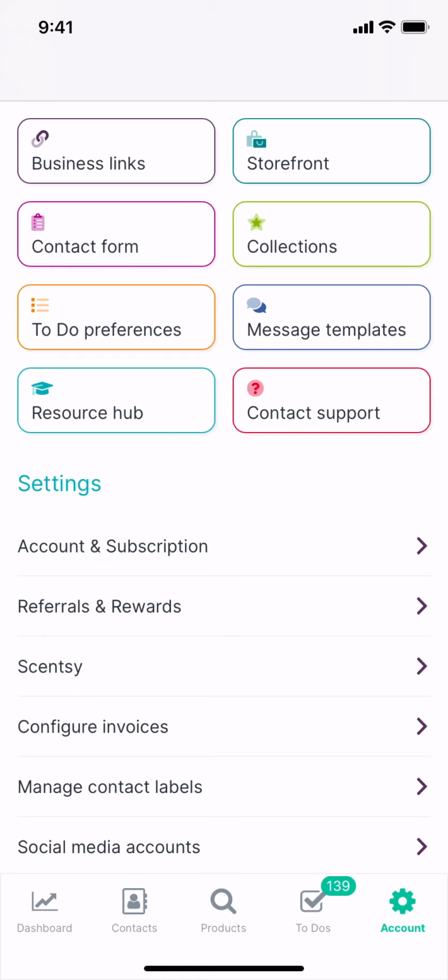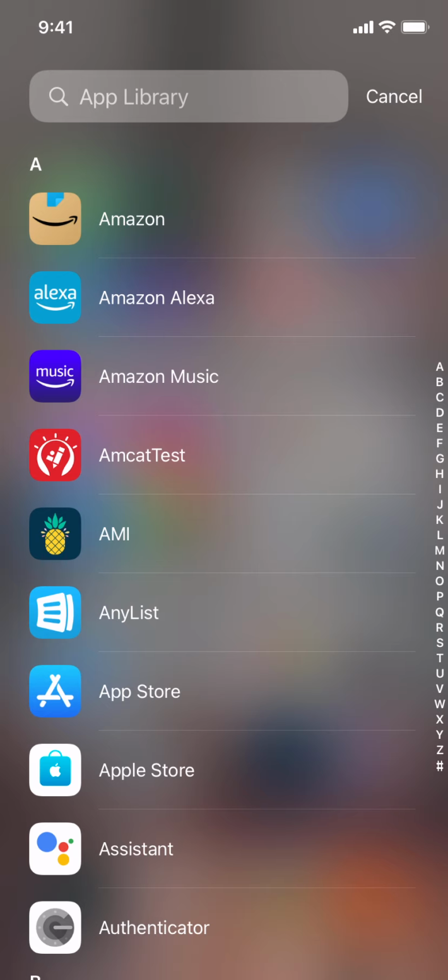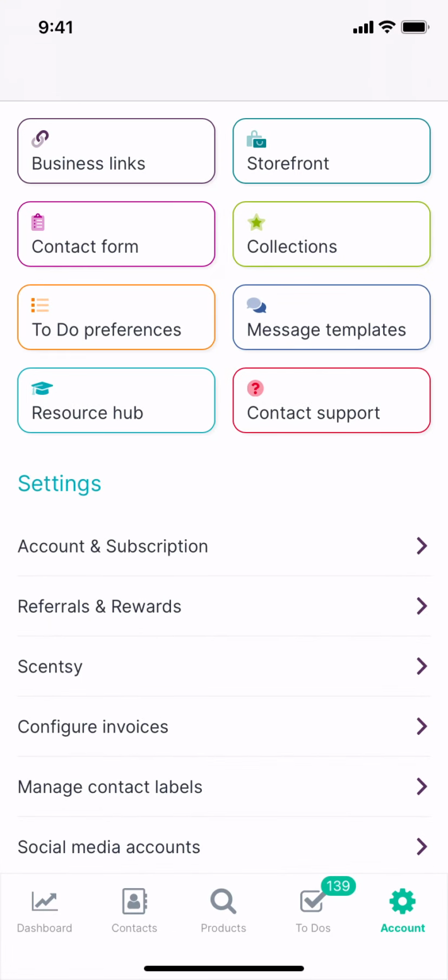I am going to walk you through some of the steps when it comes to working in Amy. So, for those of you who are not familiar, Amy, you're in my phone, by the way. Amy is this little pineapple icon. When you go to the Apple or Google Play Store, you can look for Sell with Amy. That's how you'll find the app. And I've already got it pulled up here.